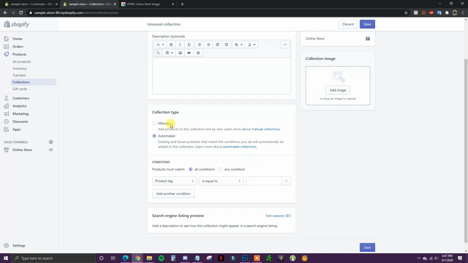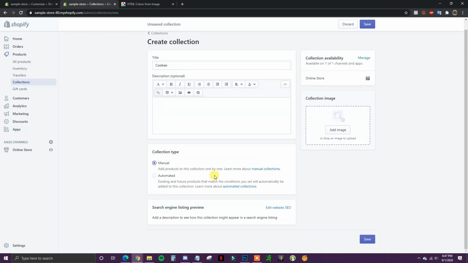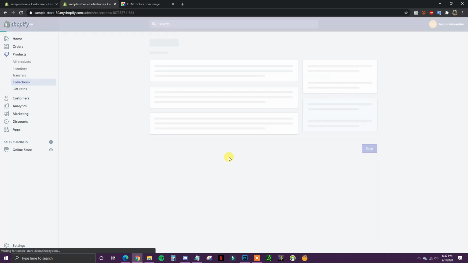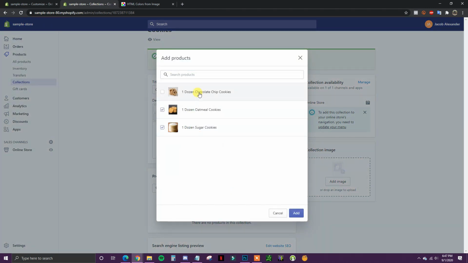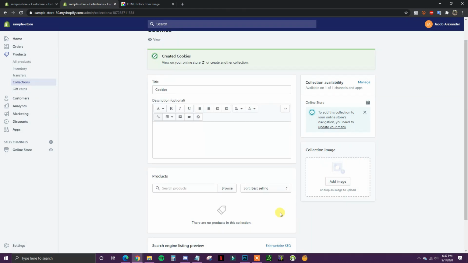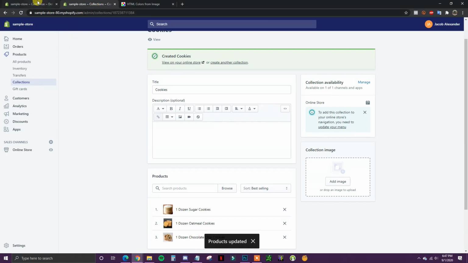For the sake of this tutorial being quick, I'm just going to manually create this collection. Click save, and then I'm going to come in here, search products, click browse, and add all three of these products to my collection. Click add, and now the products are updated.